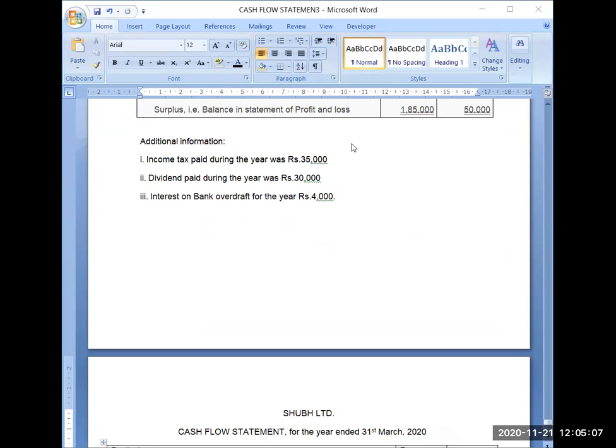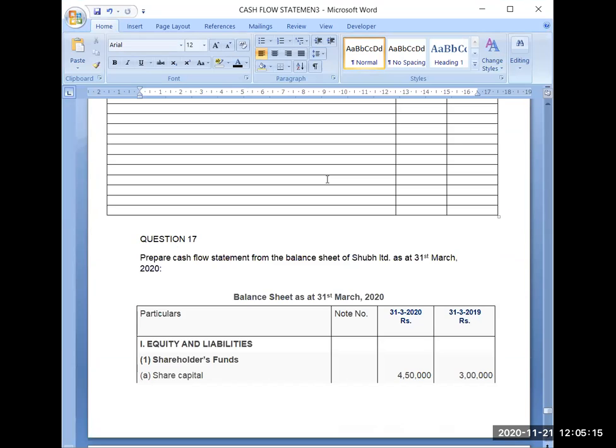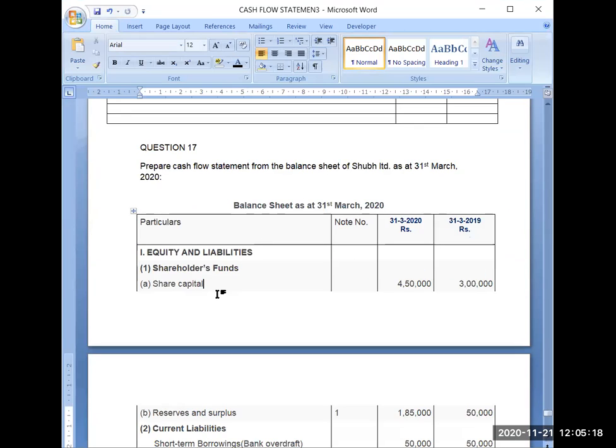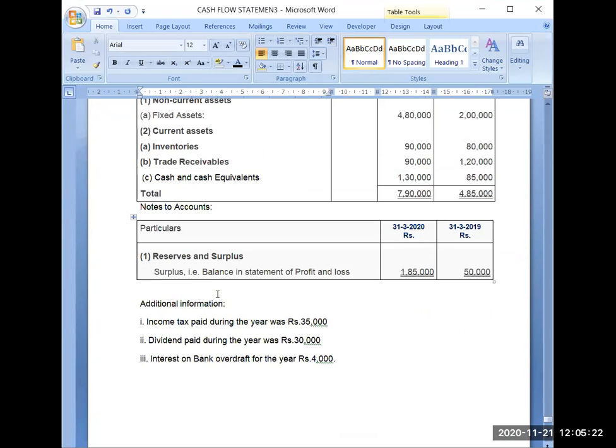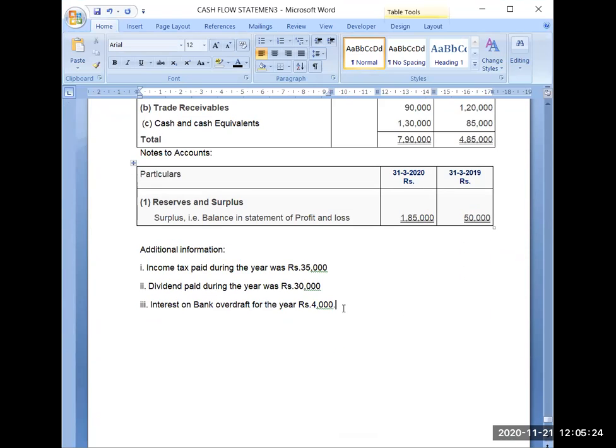This time you have been given this information. Sometimes you have to prepare the provision for tax account in the working notes. Sometimes you have to calculate the dividend from the given information, like the percentage given for preference shares, or the percentage of equity dividend given in the question, that you have to calculate. Dates are given for debentures, so you have to calculate the interest on your own. So a lot of adjustments will proceed in this manner.